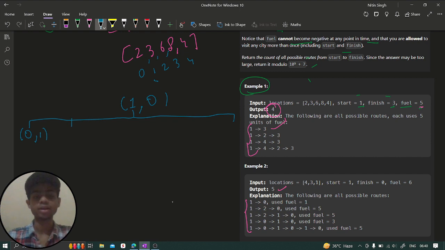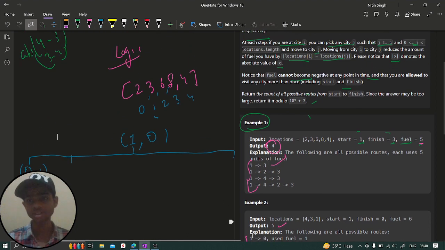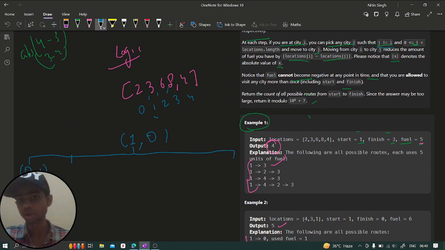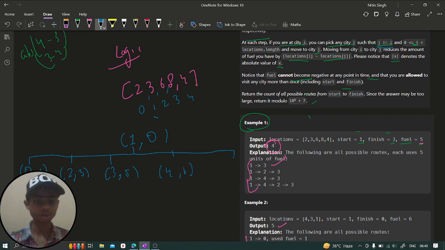And here the problem statement comes. If you have seen my problem statement, we discussed that we can't move where i is equal to j, meaning we can't move to the same city again and again. Here j should not be equal to i. So we can't move to one, but we can move to two. For city two, we take 6 minus 3, which is 3. Now we can move to three. For city three, we take 8 minus 3, which is 5. We can move to four. Four takes 4 minus 3, which is 1. So we can move to this many cities. I hope it makes sense.